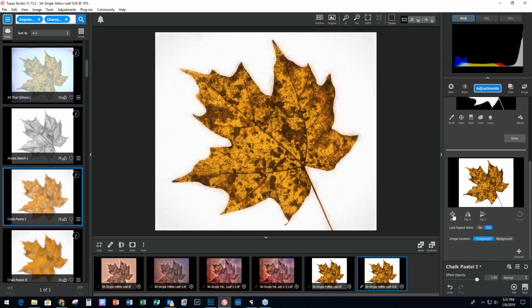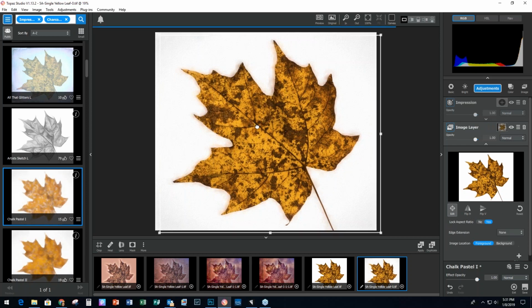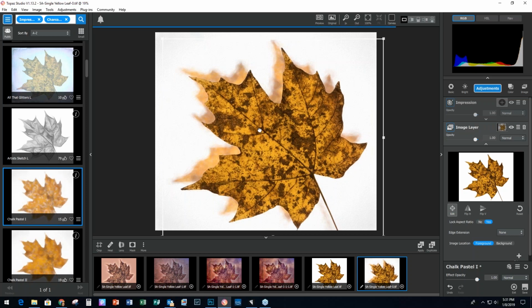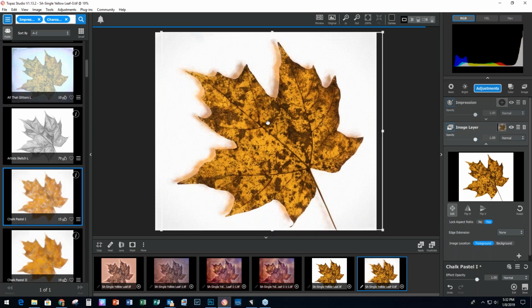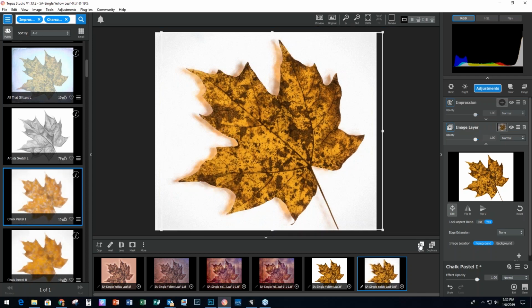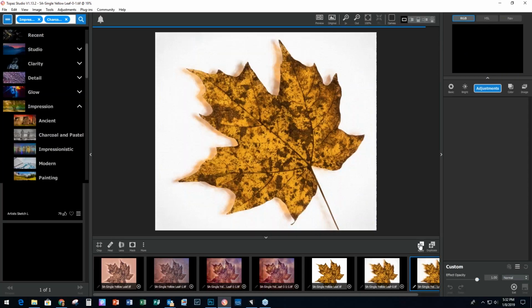So now I want to edit this image as well, and that's going to give me that hand tool, and I'm going to drag this one down so you can see that shadow that we created underneath of it. So now we have our leaf with our shadow, which I thought is a pretty cool effect. Actually, I'm going to bring this up just a little bit that direction. And now I'm going to hit apply, and then we're going to add a texture effect on top of that.